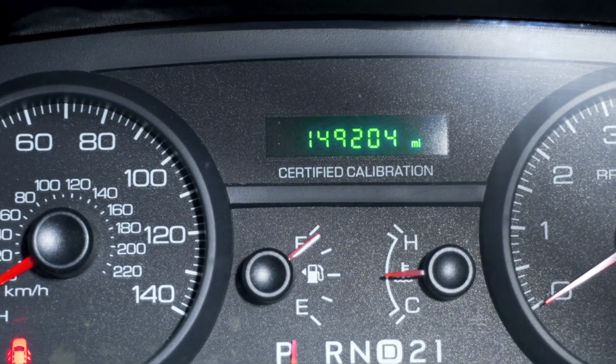Sunshine's car does have about 149,204 miles, give or take. 93 octane fuel is in the tank, and it does have an SET strategy tune.